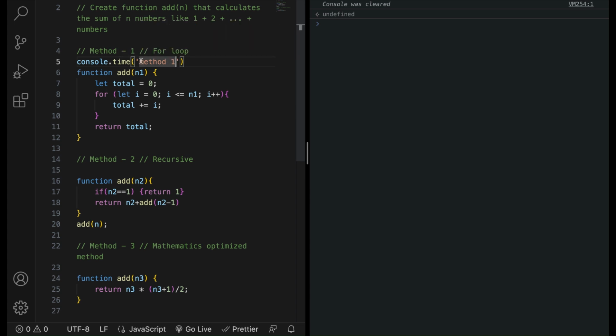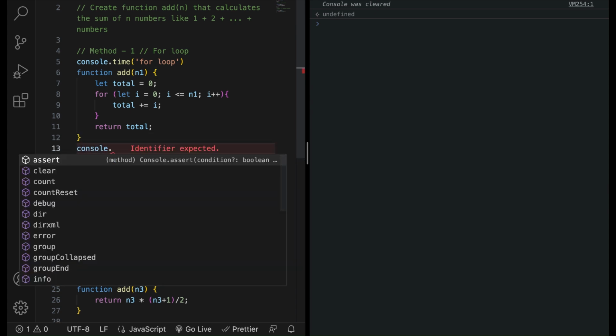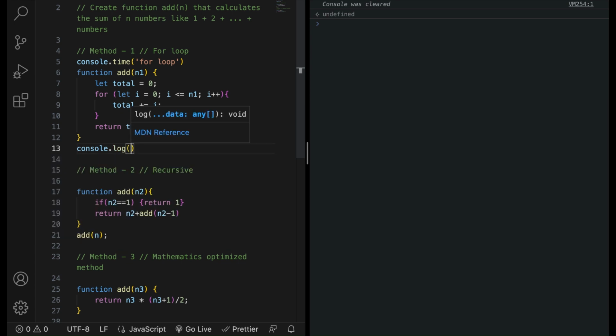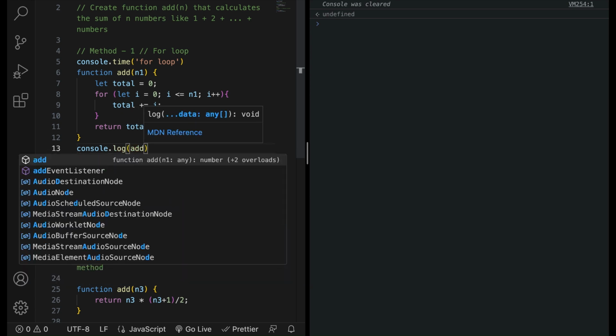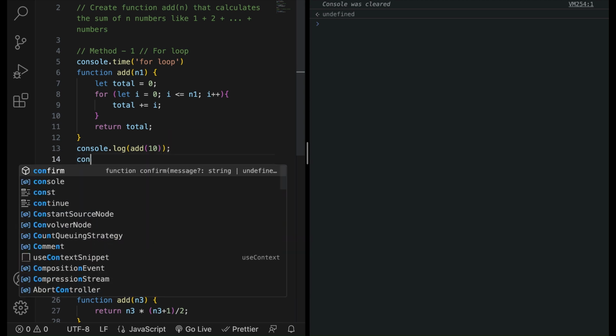Let's give the name for loop to the first block. And here in the first code block, let's run the function by calling it inside the console log, so we can get the output directly in the console.log, and after that we can put console.timeEnd with the same name text, for loop, to get the execution time.